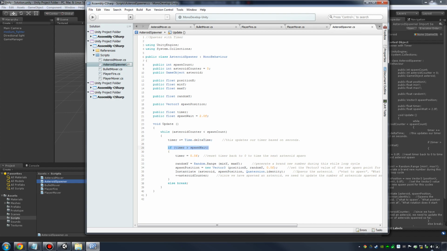And then I started my if statement for my timer. So if my timer is greater than the spawn wait, which is declared right here at 2 seconds, then I'm going to go through and we'll do this while loop. So every 2 seconds we'll go through this while loop.